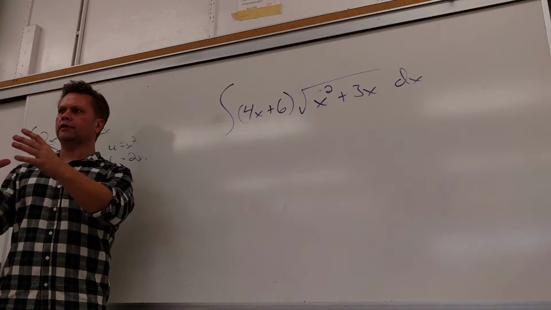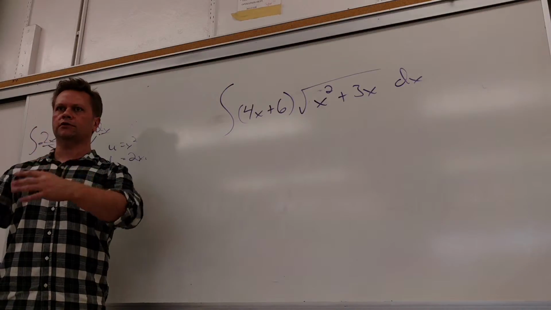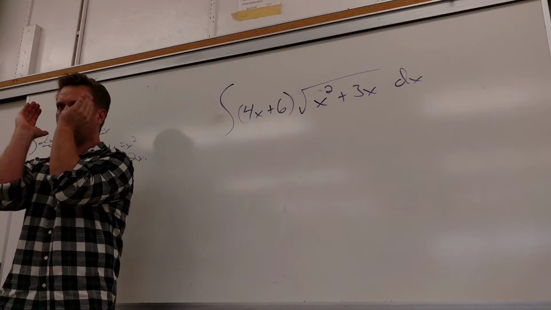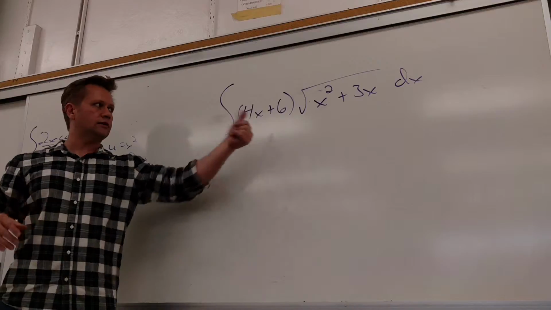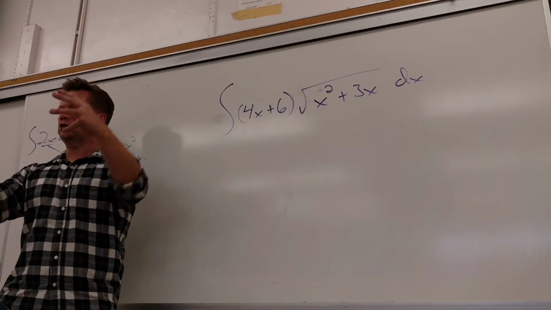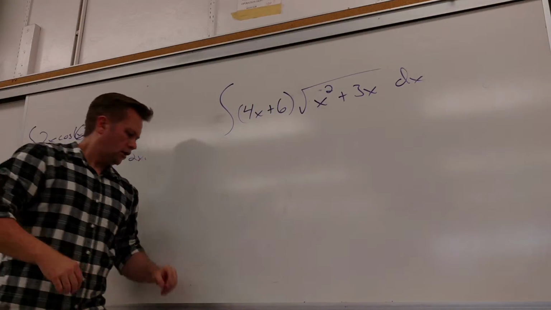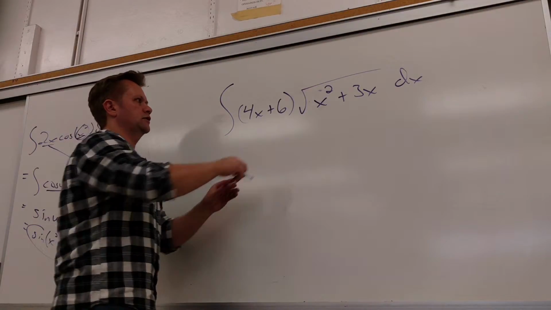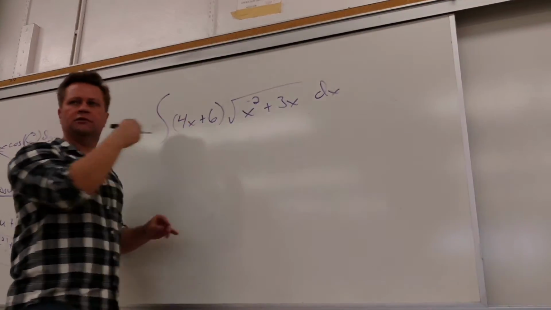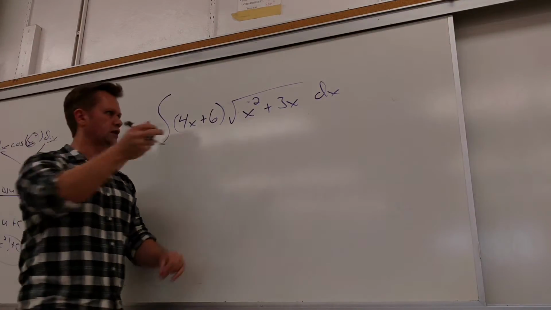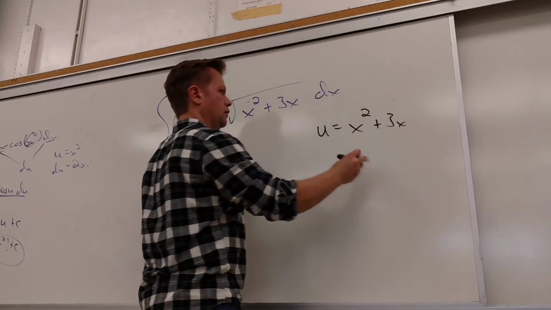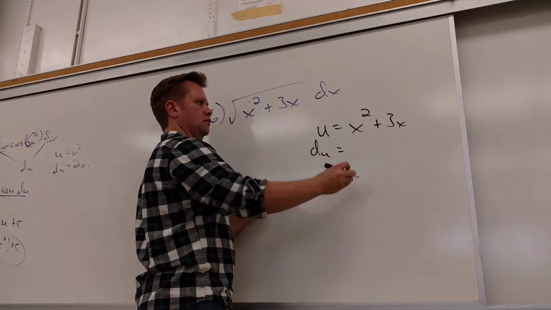What you look for is, is there an inside function? This feels like when we learned chain rule. Chain rule is all about the inside getting a turn. You identify the inside function. This is integration's answer to chain rule. So what is the inside function? Yeah, that's very obvious. This is the inside function. Sometimes it won't be as obvious, so we'll do some examples like that. But let u equal your inside function. And then what's du? 2x plus 3 dx.